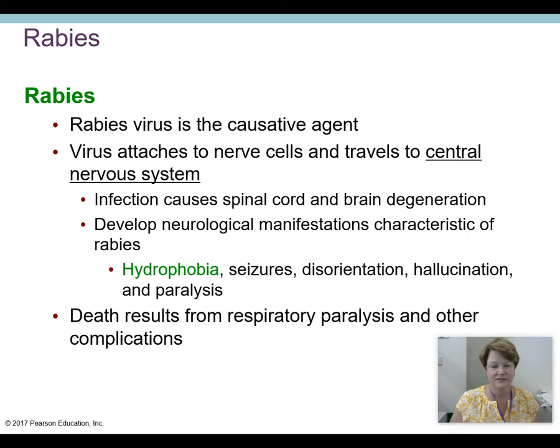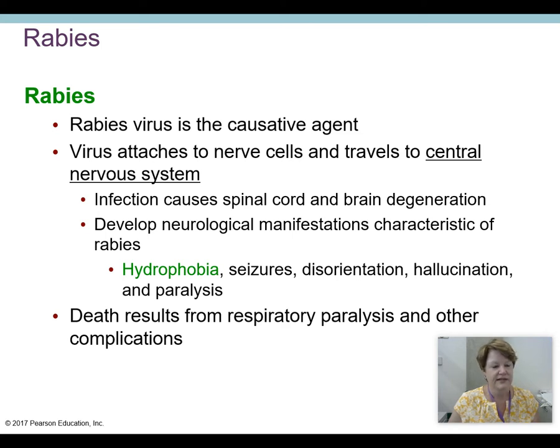asymptomatic cases. This is a little bit like, remember smallpox? If you get it, you will get something very bad. And rabies has, I believe, 100% fatality. Smallpox at least had, I don't know what it was, 20% fatality, so 80% survival. Rabies is 100% fatality. So it's very, very dangerous.